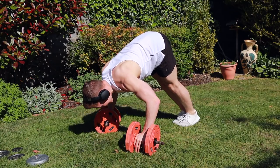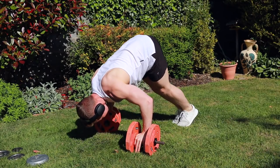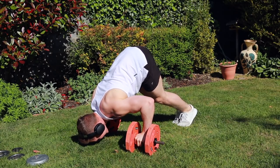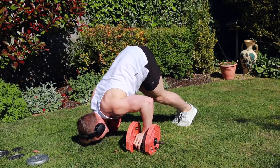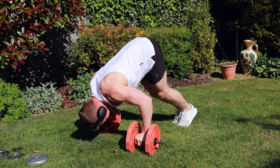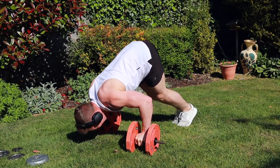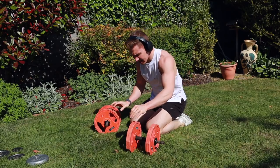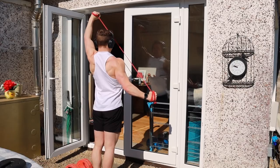Next I moved on to pike push-ups — these are an absolute killer for the upper chest. I'm using dumbbells because it lets me go a little bit deeper on each rep by creating more space between my head and the floor. If you don't have stable dumbbells you could use books or boxes. The angle is pretty important: the steeper the angle between your upper and lower body, the more it shifts emphasis onto your front delts rather than your upper chest, so play around with your foot position until you feel it more in the chest.